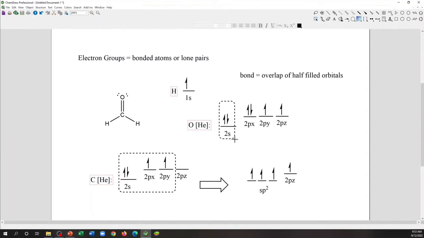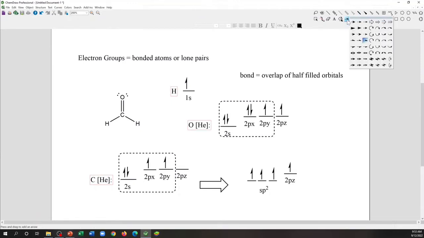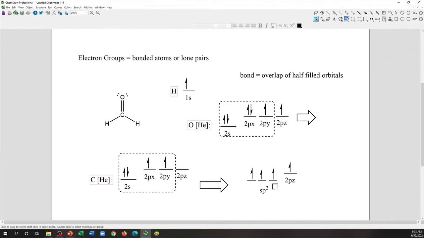So oxygen grabs the s orbital and 2 of these p orbitals, and is going to convert that into the same diagram we see down here. It's an sp2 diagram, so just like this. So oxygen's doing exactly the same thing that carbon did. Only the difference now is that oxygen actually has 1, 2, 3, 4, 5, 6 electrons to place in here. And electrons tend to fill up. Electrons are lazy, and so they will fill up the lowest energy orbitals first before they move over to the higher energy orbitals.